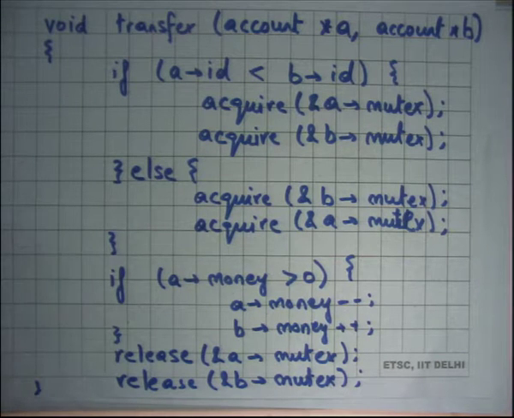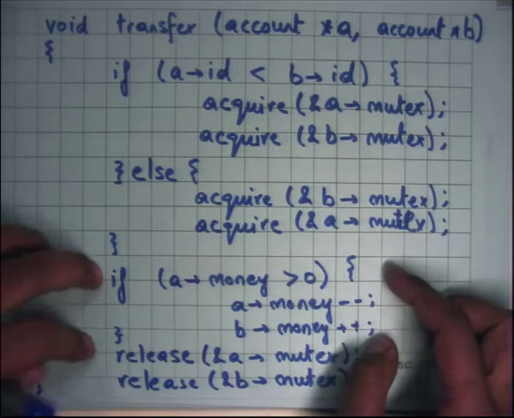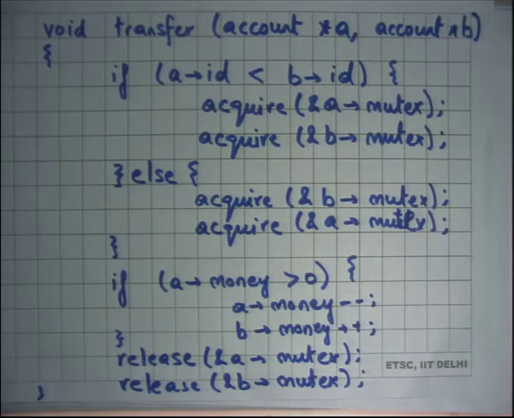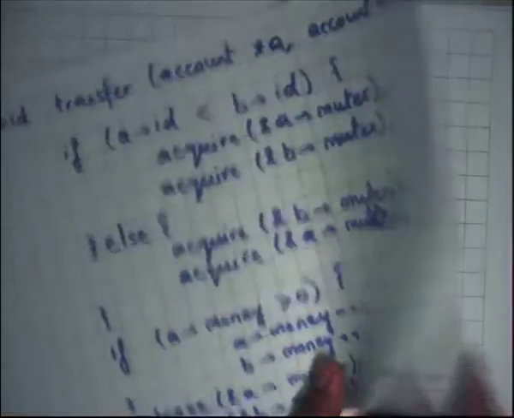Once again, I call this pessimistic because the probability that there is another thread that will access one of these two accounts A and B at the same time is very small, yet I am pessimistically taking these locks each time, right. Let us see how I would have written this in the transactional way. So, let us see, I would have done something like this.